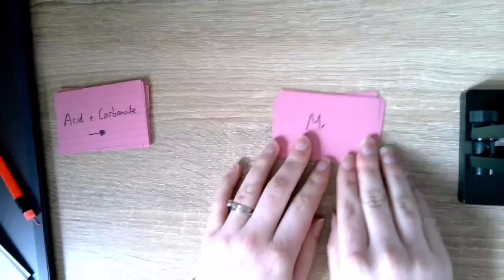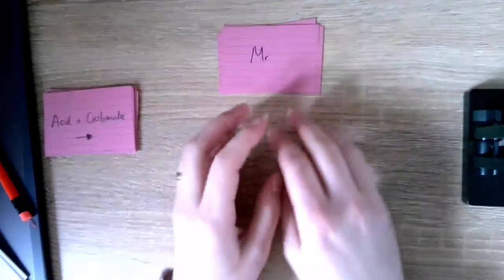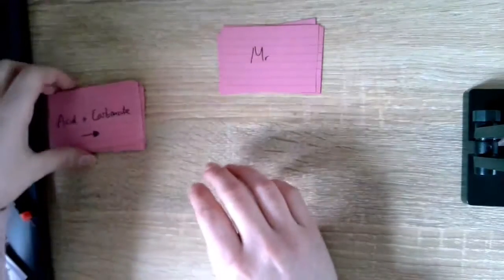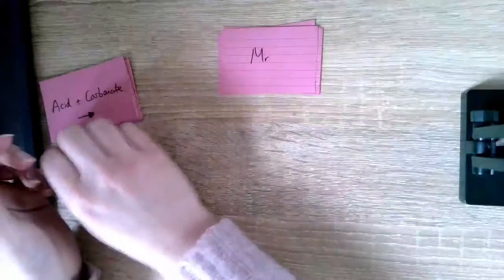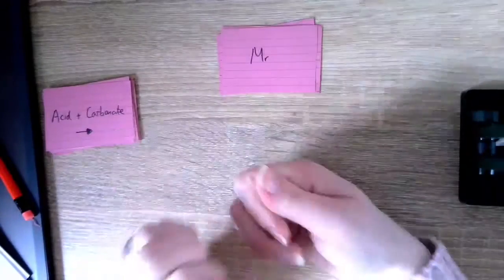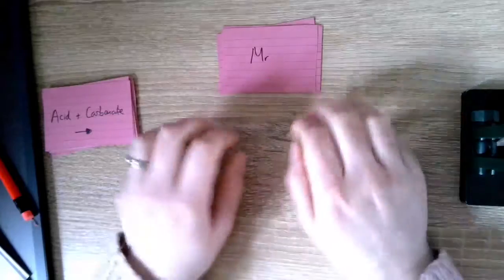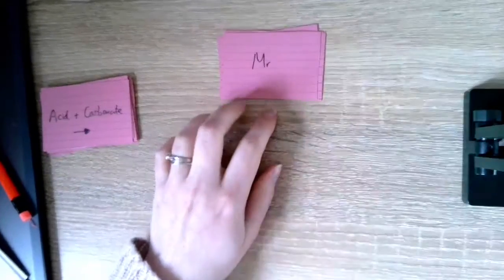And it's these ones that we don't know so well that we need to keep testing ourselves on more frequently and more regularly. We still want to do some testing with the ones that we know so that we keep that practice going over time. However, the ones that we really don't know, we need to be revisiting them a lot more frequently so that we become more fluent with these words, equations, definitions, and conversions.